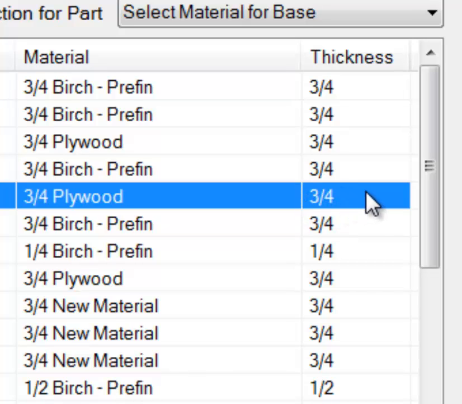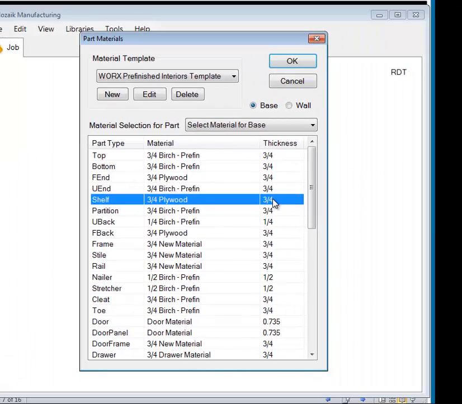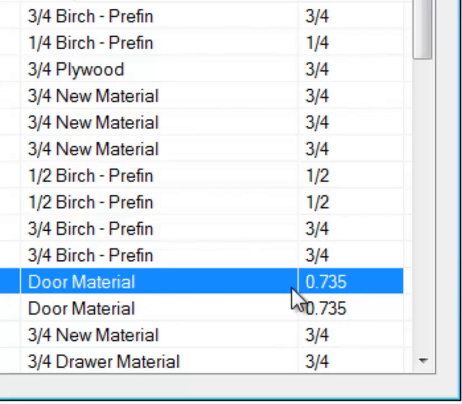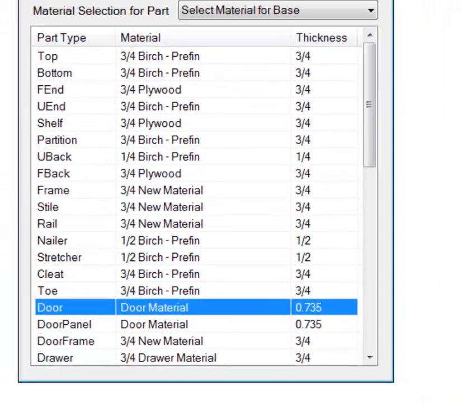That's very important. Obviously, the thickness is entered in the material library, and it's also used in all of your calculations. If you enter a material thickness that can be rounded to a common fraction, Mozaik will display it as the fraction if you're working in fraction mode. If you enter a dimension that is a non-common fraction, then Mozaik will automatically display that material with the actual decimal equivalent.